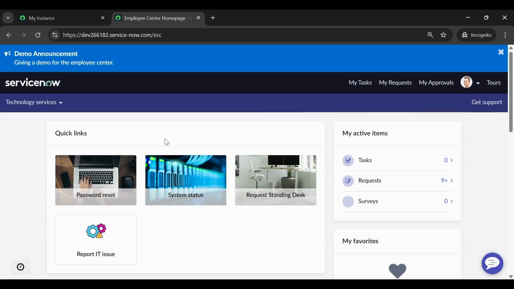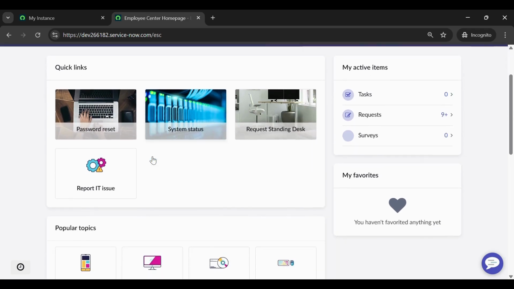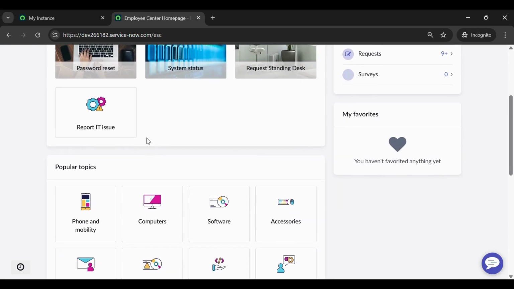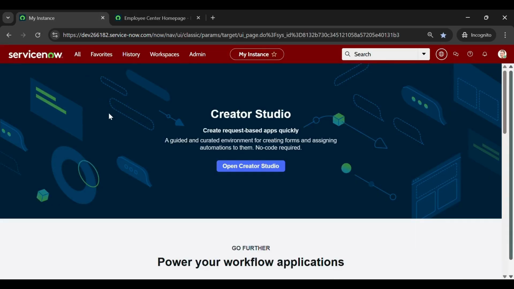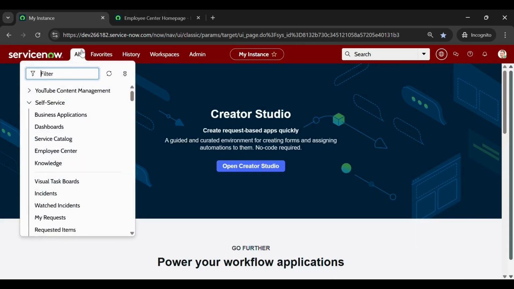ServiceNow Employee Center, a simple and powerful platform where you can find services, information, and support all in one place. In general, all non-ITIL users are redirected to the Employee Center by default. But if that doesn't happen, there are two simple ways to access the Employee Center. The first method is through the platform. Navigate to All.